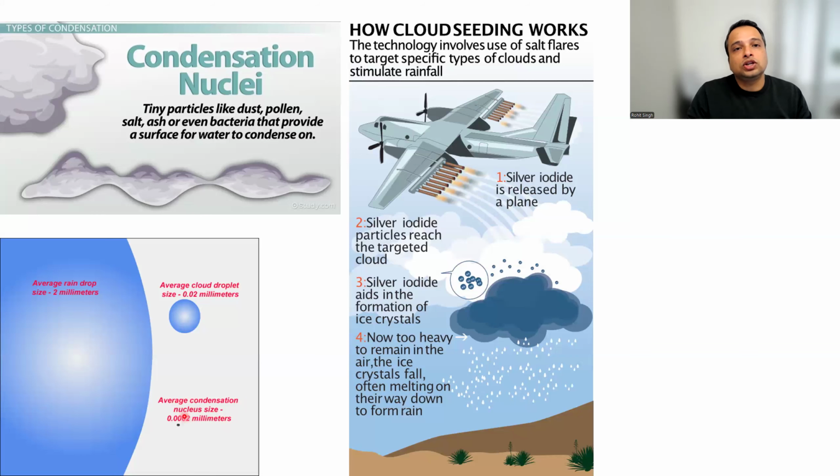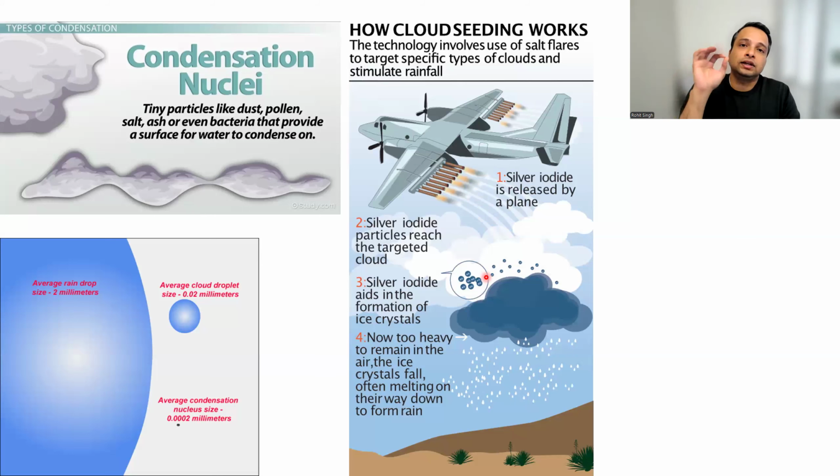Now, this condensation nuclei can be anything. It can be dust, pollen, a chemical, or even bacteria. But in places where they use artificial rain, they use either dry ice, which is solid carbon dioxide, or silver iodide. They sprinkle silver iodide into the cloud vapors, and the water vapors get attracted to it. They form condensate and start forming rain. If there is too much water vapor, they might even form ice particles and fall down in places.